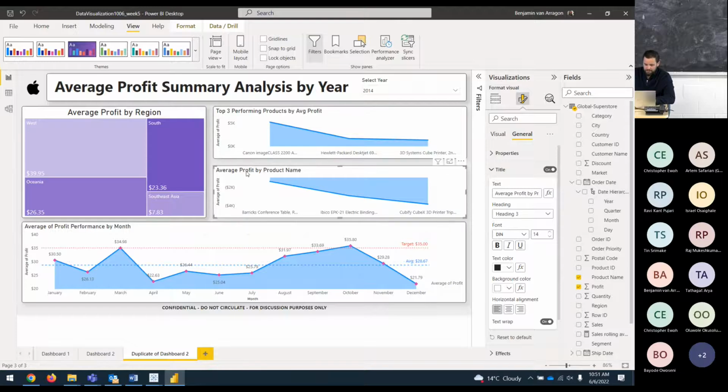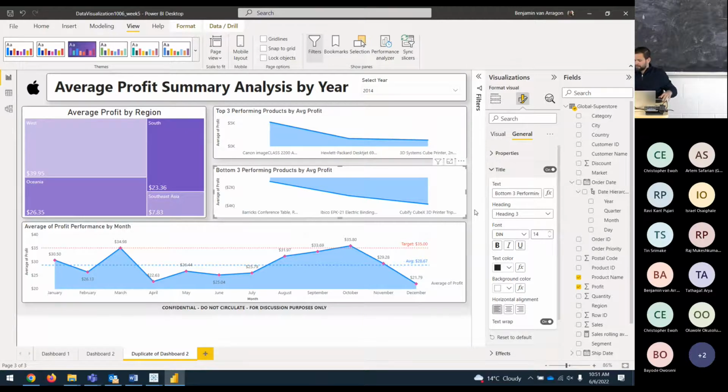And then this one would be better to name bottom 3 performing products by average profit. All right, so those titles make a little bit more sense. Perfect. Everything's lined up. Looks good.